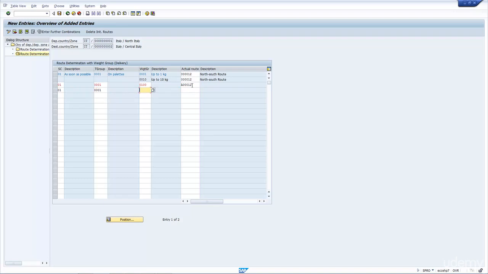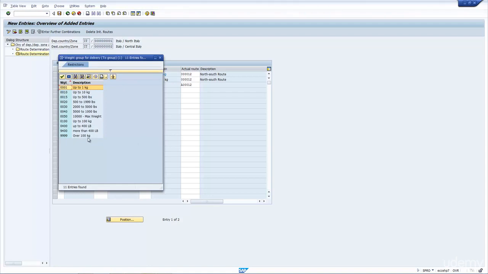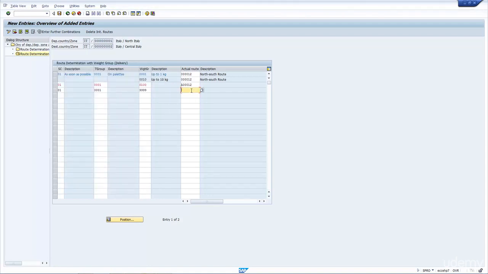And for the shipping condition, if I say anything above 100 kilos, 9999, choose the A route, and we press enter. So you can see here the system will always choose route 12 unless the delivery is over 100 kilos, and then it will choose route A000.